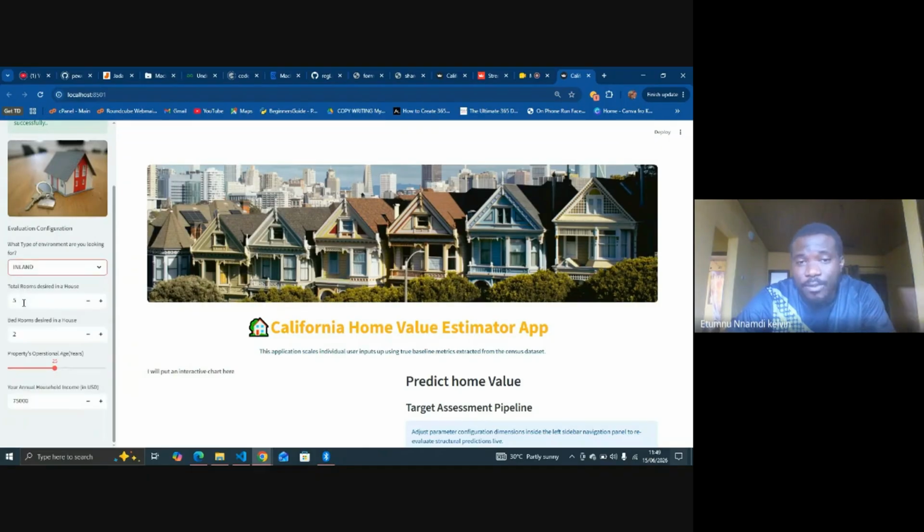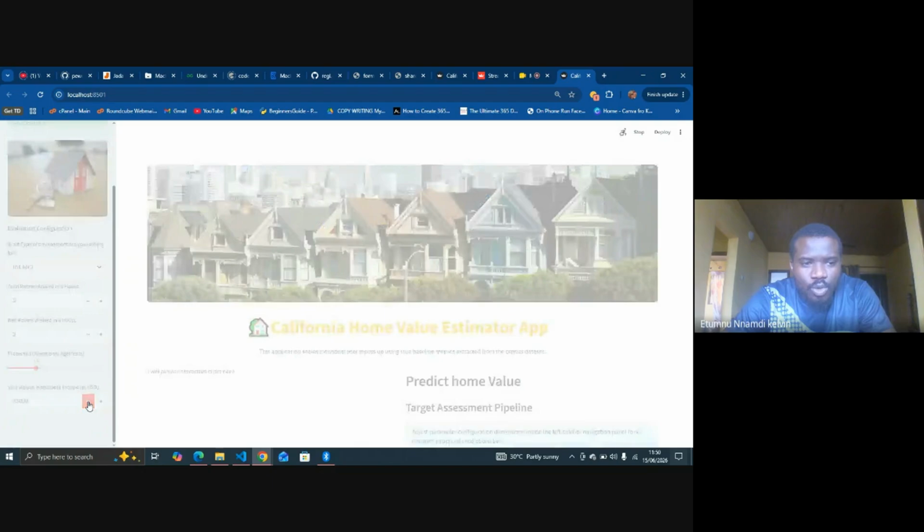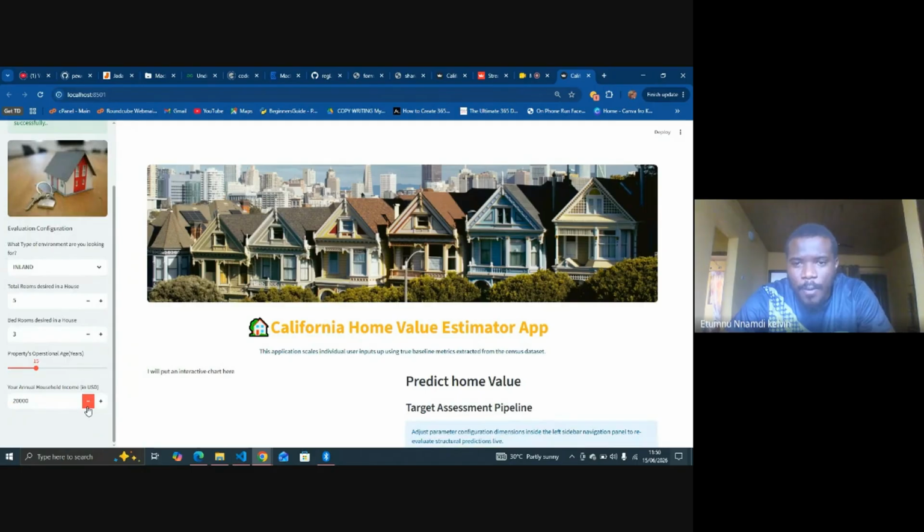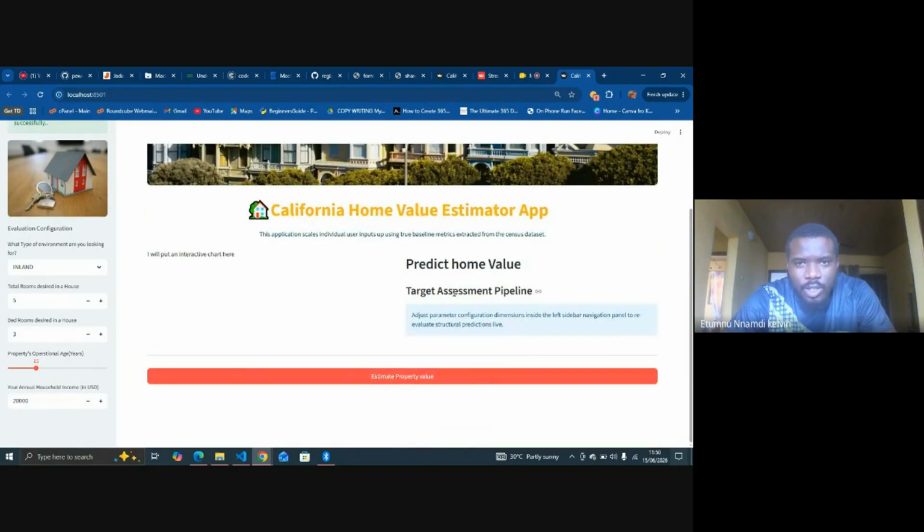I want the house not to be too old, let's say 15 years. Then my annual income, let's say presently I'm not too rich and I'm earning $20,000 a year for my household. So when you do something like this, you just click estimate property value.